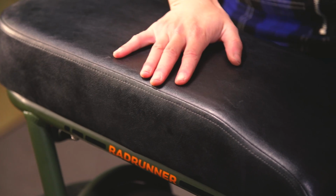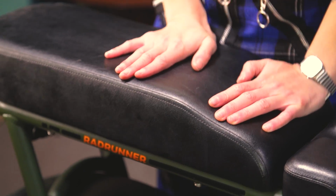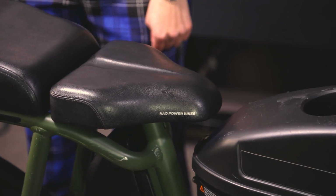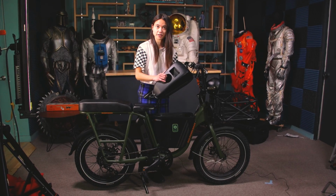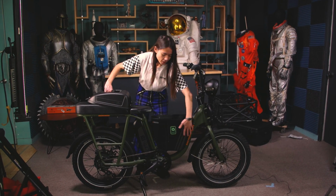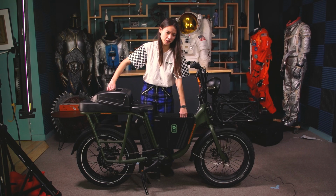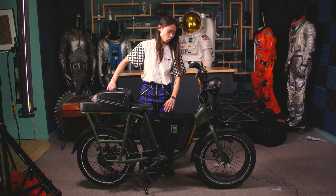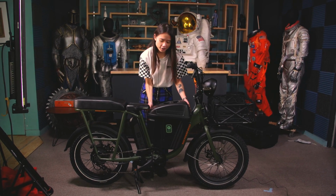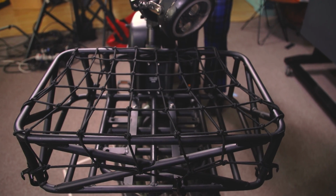This is the center console part, which has a lot of space. So essentially you can put your phone here. There's a cup holder. I definitely recommend something sealed. I've tried it with lattes. It's a disaster. But this whole space, I've put an obscene amount of stuff. I put food in here. I've put a 6-pack in here once, which I was shocked that I could fit, let's just say that. In the front, you can get an accessory for holding baskets.